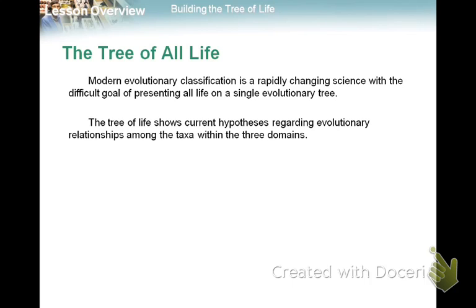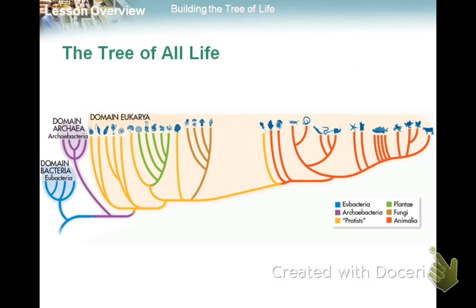Evolutionary classification is rapidly changing. Scientists are trying to put life on a single evolutionary tree, so finding that initial organism, that initial life form from which all other organisms have branched off. Again, I'm emphasizing these are current hypotheses about the evolutionary relationships. This is what scientists think right now. And just pointing to the fact that this is not how I learned it like 20 years ago, this is a hypothesis. It's probably going to change again. What I'm teaching you is not what I learned 20 years ago.